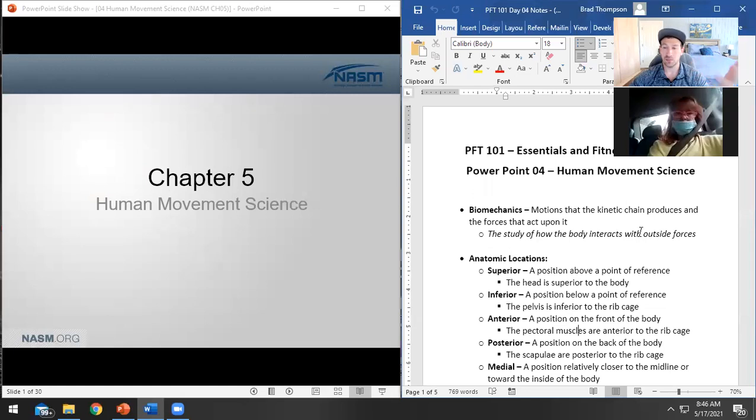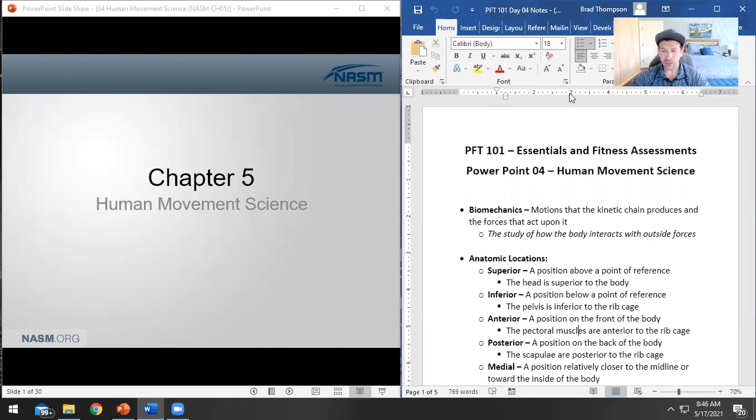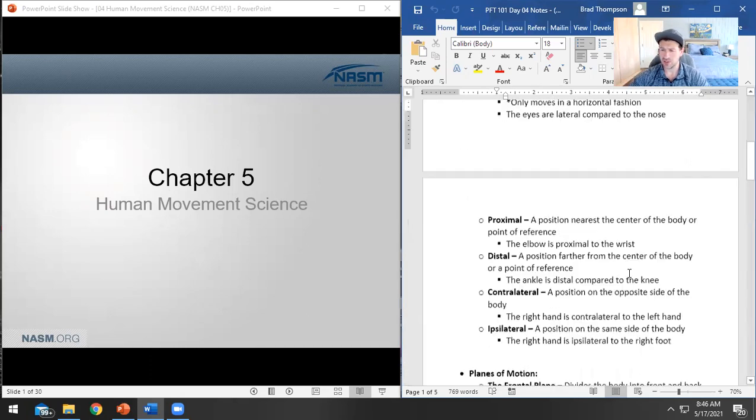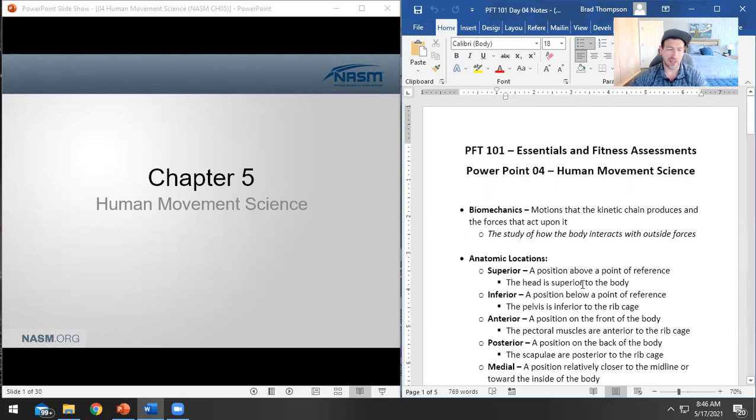We want to have very specific, very clear definitions of what it means to move in certain ways, and that is why we have our anatomic terminology. A lot of these are going to be at anatomic locations at the start. It's going to be a lot of vocabulary today, lots of individual little terms that we've got to get used to. My recommendation is to practice those terms and use them as often as you can so that you get more and more familiar with speaking that language.